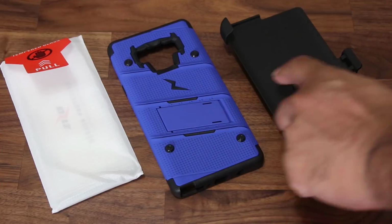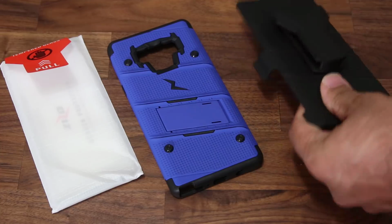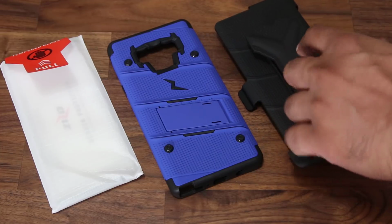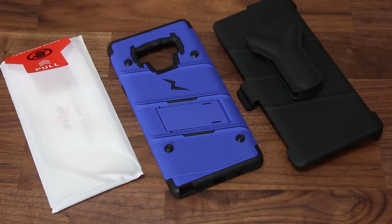But here's the case, and here's the belt clip. So the case goes into this belt clip holder, and this belt clip holder goes onto your belt. So you can carry this case with you without having to put it in your pocket. Just holster it to your belt, and you're good to go.